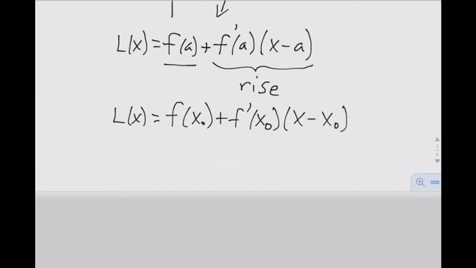So really what we're trying to do is find that x sub 1, and solving this thing for x is going to give us that x sub 1. So we really want to know when this thing hits the x-axis, which is a y-coordinate of 0, so we set it equal to 0.